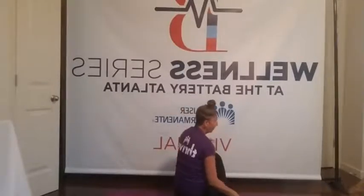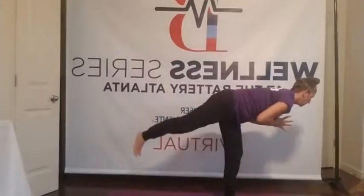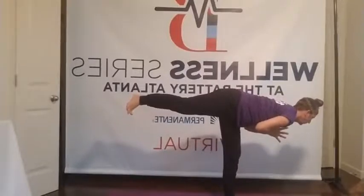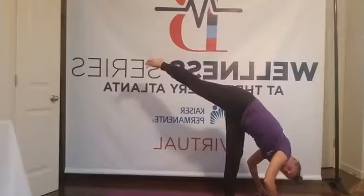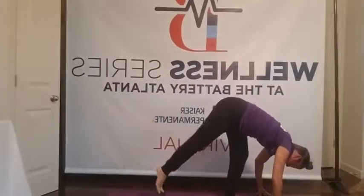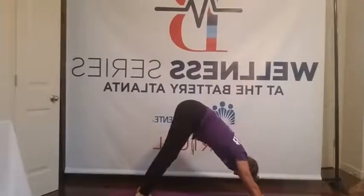Gonna balance on your right foot, so rock forward, lift up, body in the shape of a letter T, chest down, leg up, warrior three. And exhale, fingertips down, lift your left leg up as high as you can, standing splits. All right, lower your left toes down. Plant your hands, step your right foot back, downward facing dog.